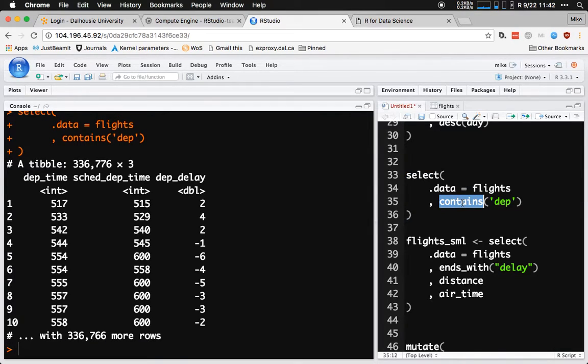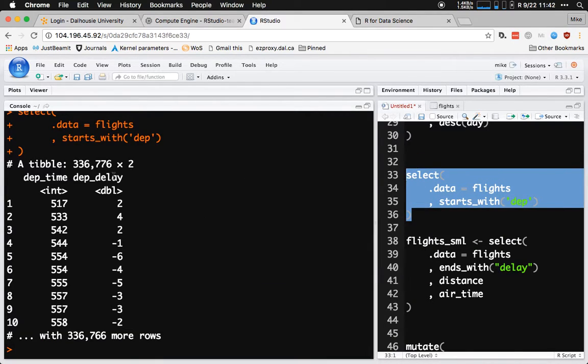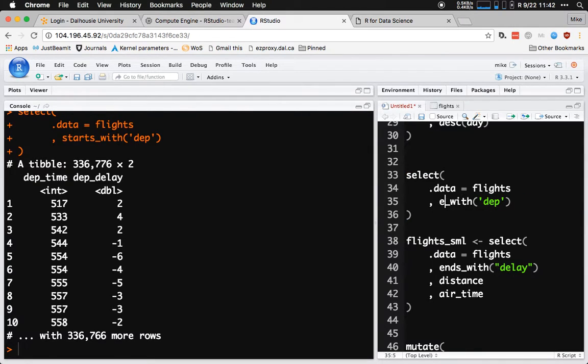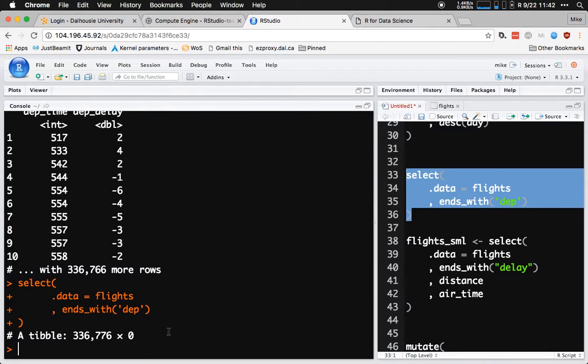There was also starts with, so it grabs those that just start with a string, and of course ends with, and that's going to be nothing, so none of the columns. It's interesting. It says 330,000 rows of 0 columns. I would have thought that it would have just said null or something.